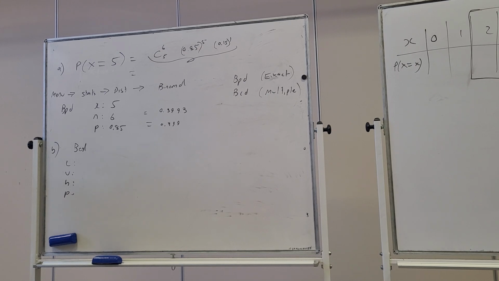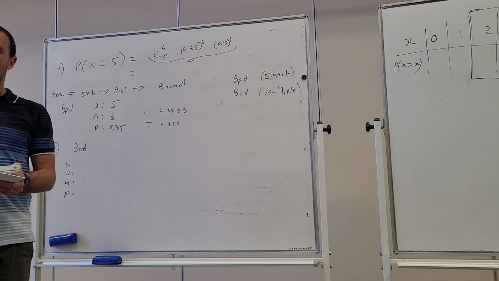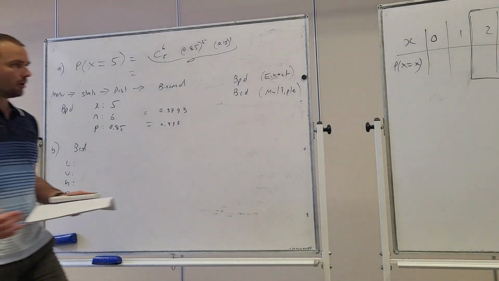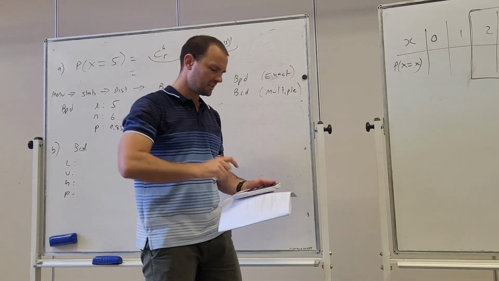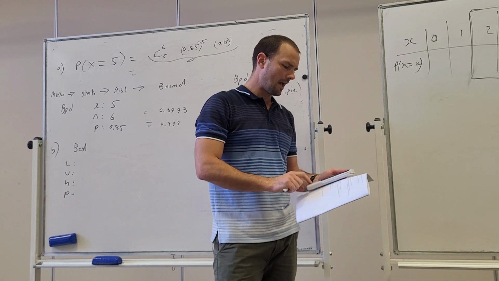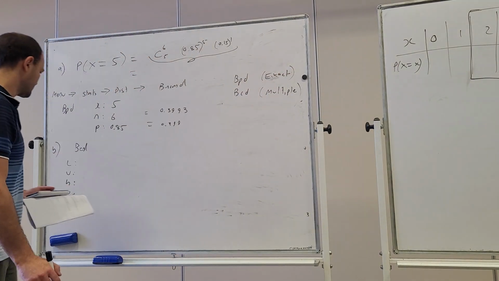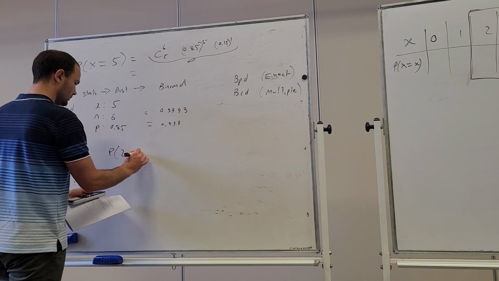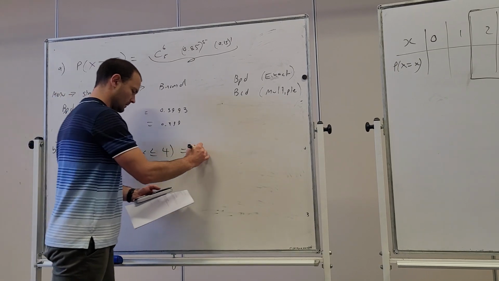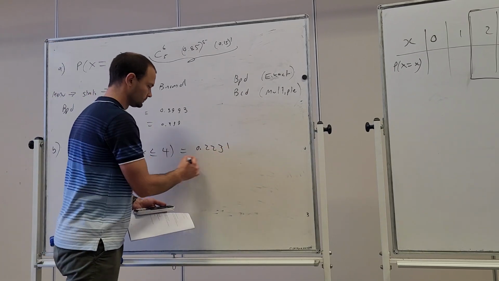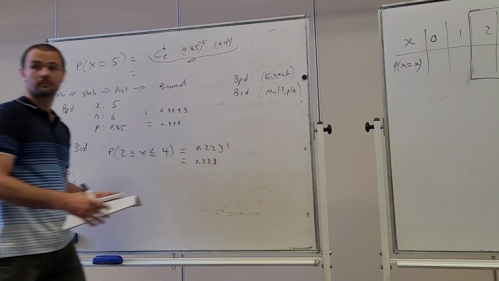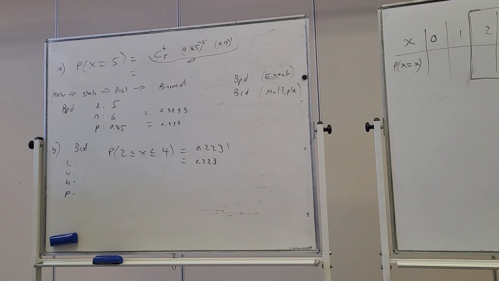So I'll just exit out. Distribution, binomial, BCD. Again, have it set to variable. You've got a lower boundary. What's the lower boundary of our calculation? 2. And it includes the boundaries. So we're going from 2 to 4 out of 6, 0.85 probability of success. So that's between 2 and 4 seeds.